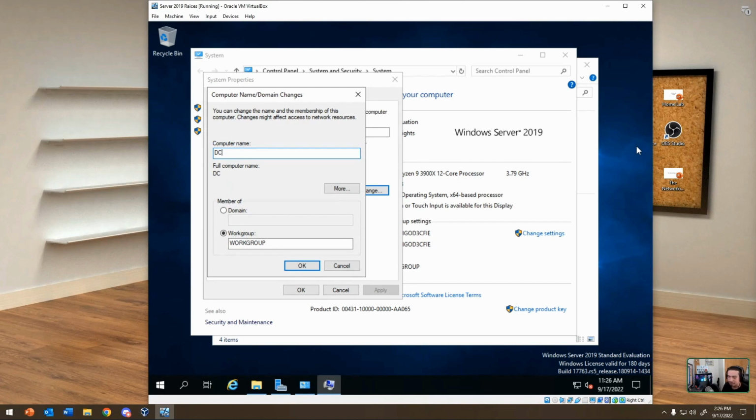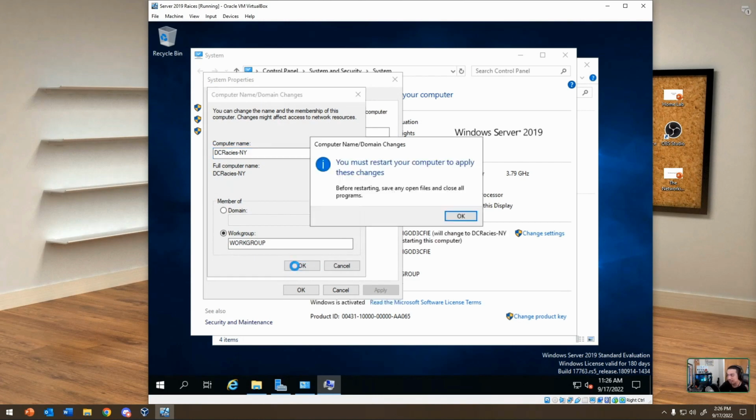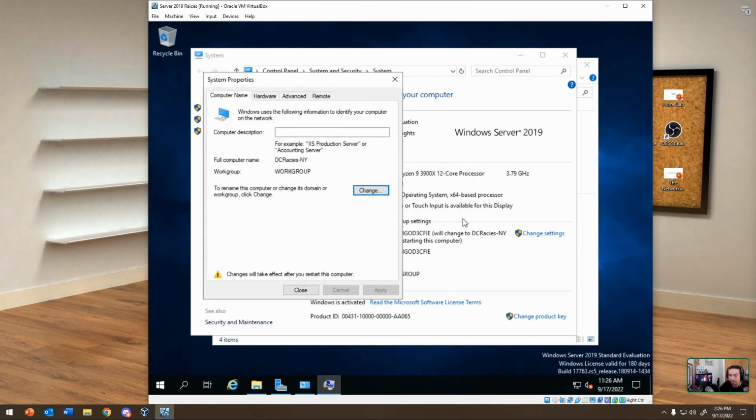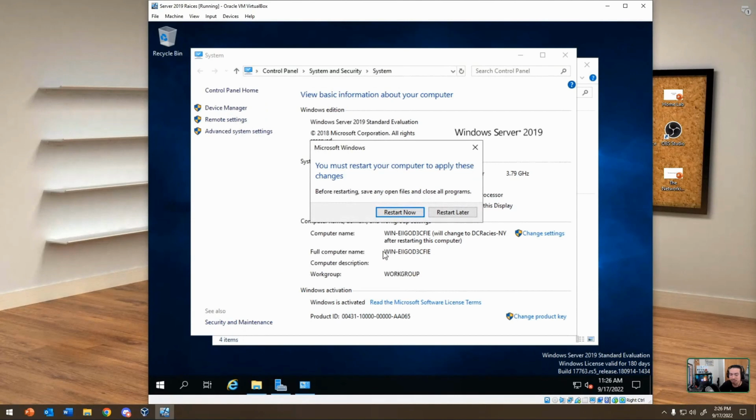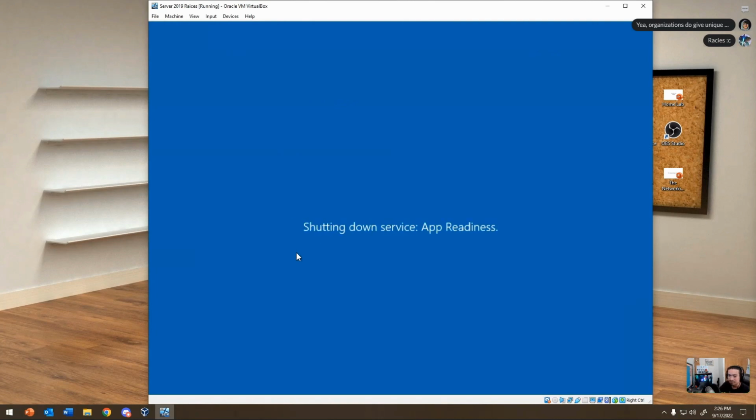It could be any name, but we try to keep it uniform and organized, right? Because we want to make sure that name makes sense, because then when people log in and remote into these servers, they know where the server is located and stuff like that. It's very important. So restart now.